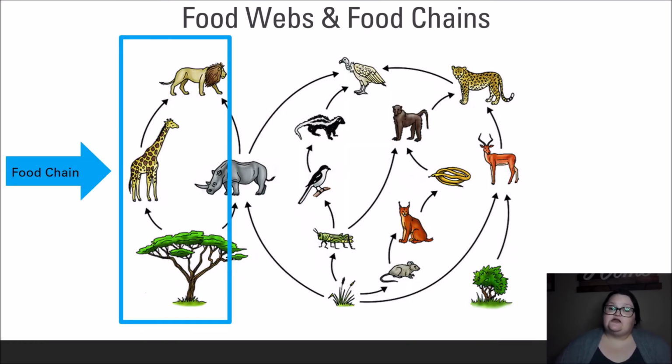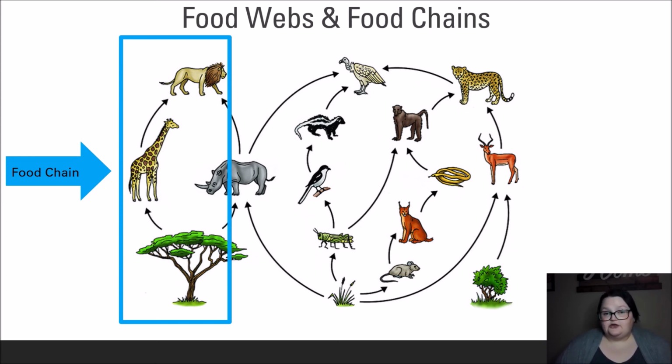Now that we've discussed trophic pyramids, let's take a brief detour into food webs and food chains. First, let's make sure that we understand the notation of the arrow. The arrow points toward the consumer in the direction of energy flow. Simplistically, a food chain is a smaller component of a food web. It is a direct chain of consumption from producer up through a single organism to the final consumer.